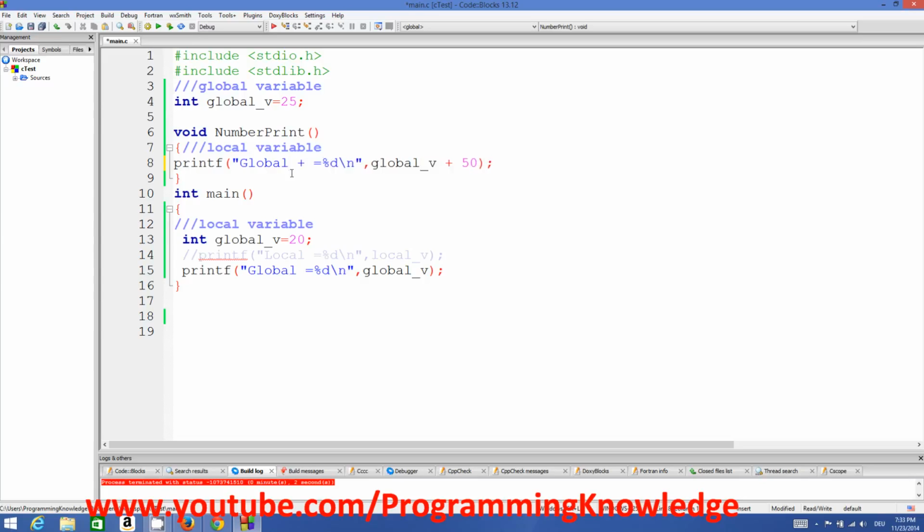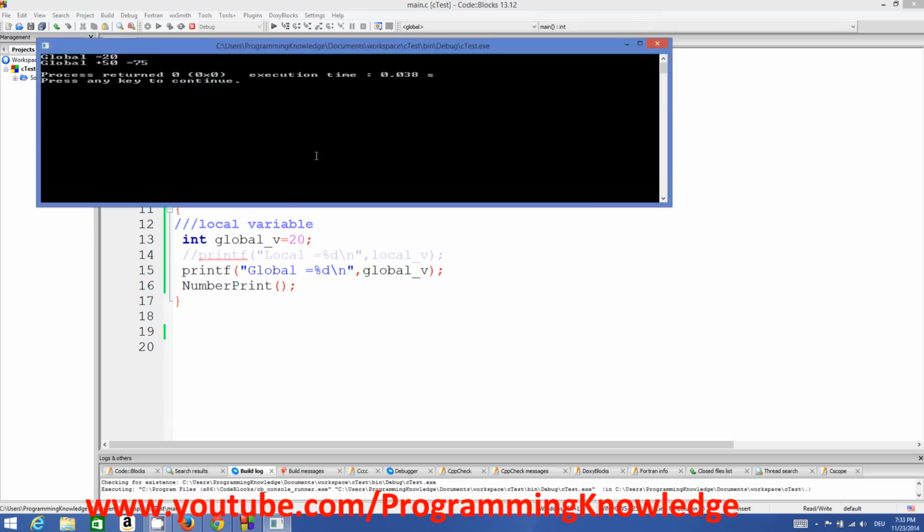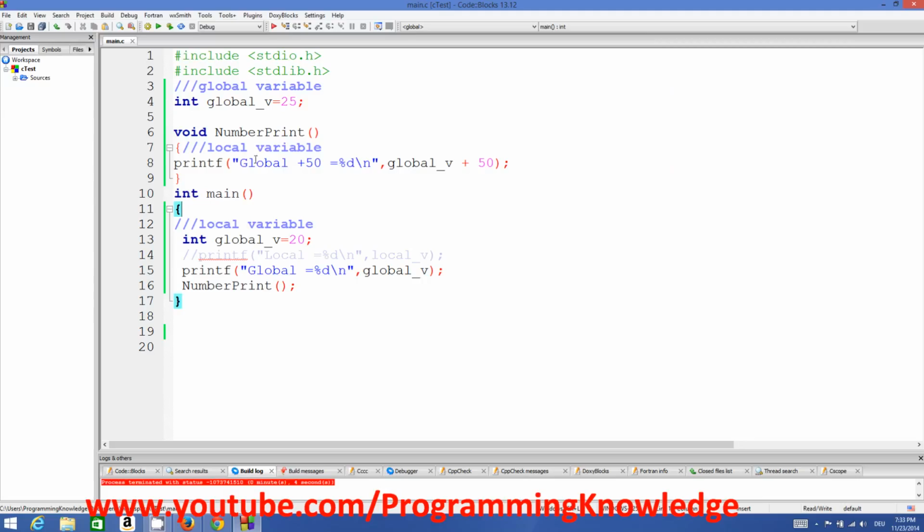What this will do is print whatever the value of the global variable is, which is 25, plus it will add 50 to it. I will call this function here, and it's visible to this function, so we can see global plus 50 is 75, it's printing. So a global variable is visible to all your functions and all your code, right?